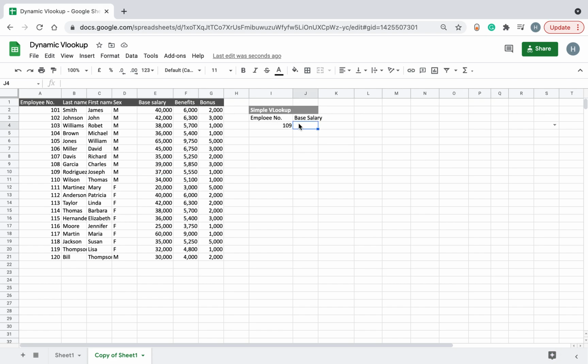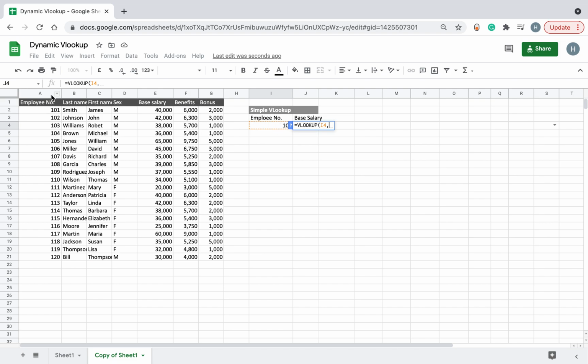So how I would do that is I would use a VLOOKUP formula over here. For VLOOKUP, I would need to look up this value, 109, and I need to select a data table where the first column would be the thing we need to search in. So let's say we need to find the employee number.